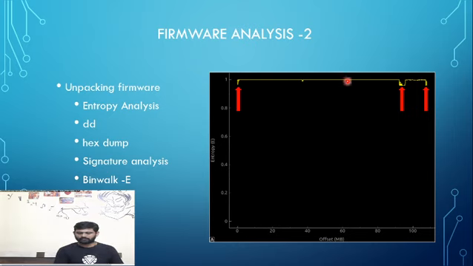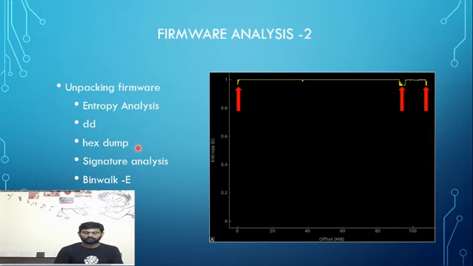It will generate a graph like this. As you can see here, a line is completely on the one. That means the firmware is very nicely encrypted. But here you can see some part is not encrypted. So now what? Now we can run a dd on this part and download this particular information to our device and see what is present. Believe me, once I found a private key to decrypt that firmware in this part. Once I found a password, so that is the fun of identifying the firmware entropy. And with that password, I was able to open that firmware.